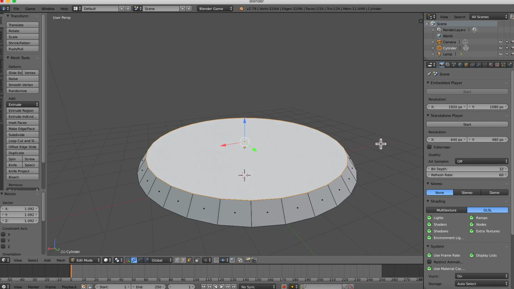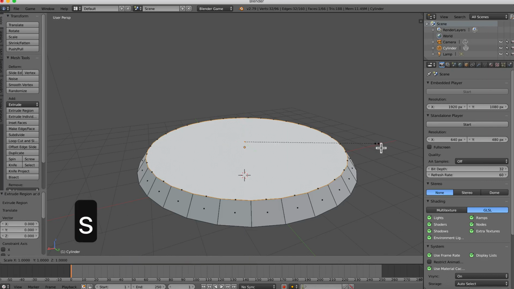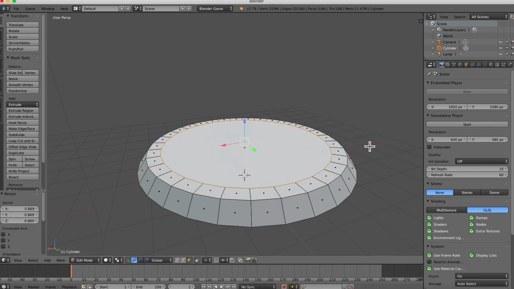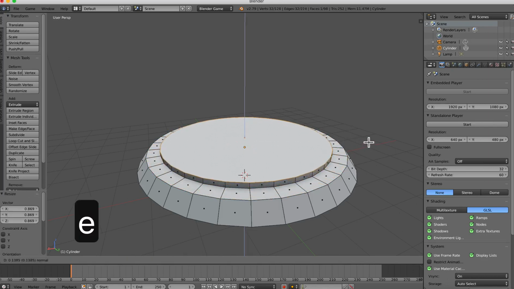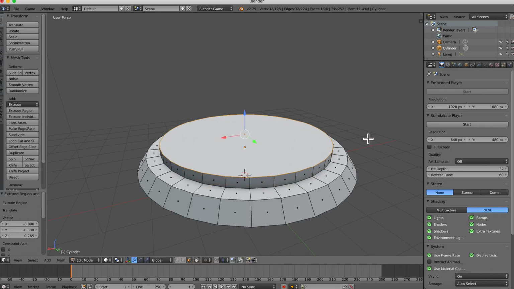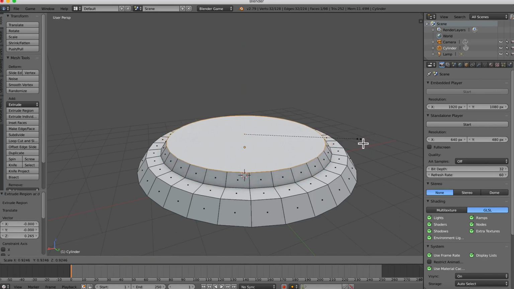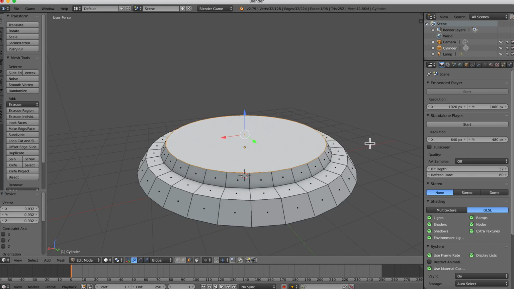So I'm going to press E to extrude, then I'm going to right mouse click, and that prevents the extrusion from moving. I'll then press S to scale, and I'll go ahead and scale it in. E to extrude, and I'll go ahead and go up. Now you can decide if you want to scale it again. You'll see that it'll come in at an angle, so if you like that look, great. If not, just leave it like that. I'm going to go ahead and do that. Again, I'll do one more tier.